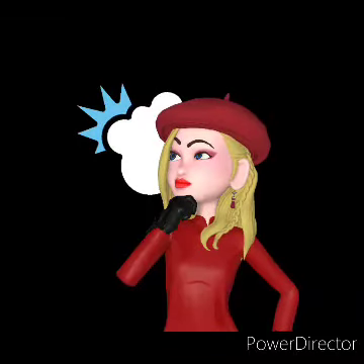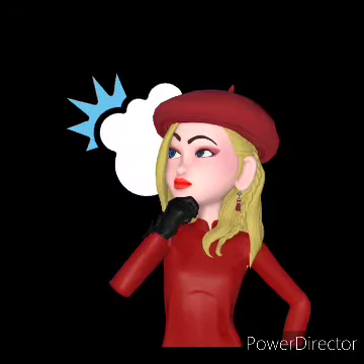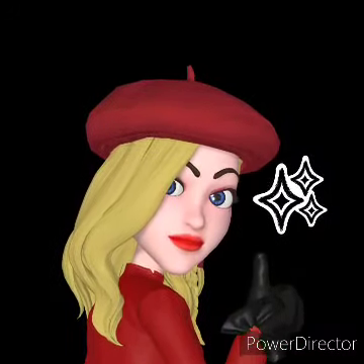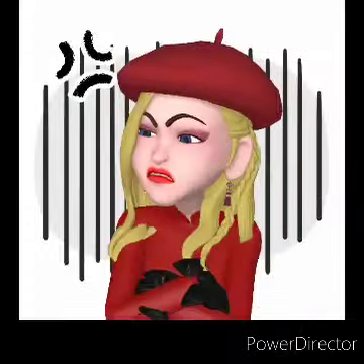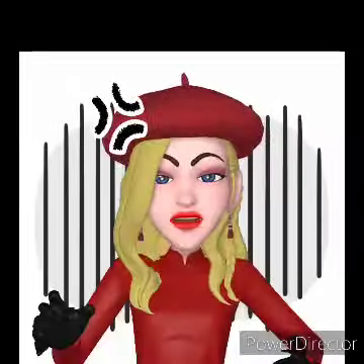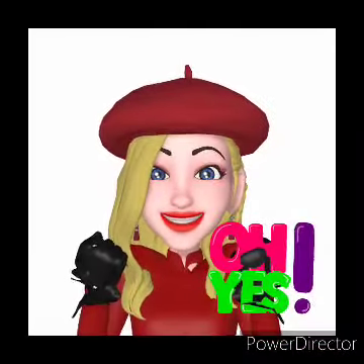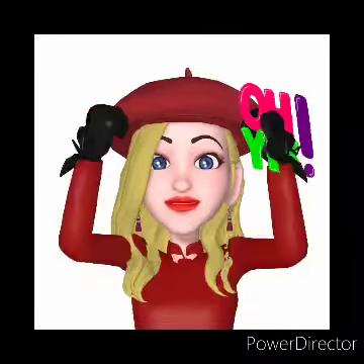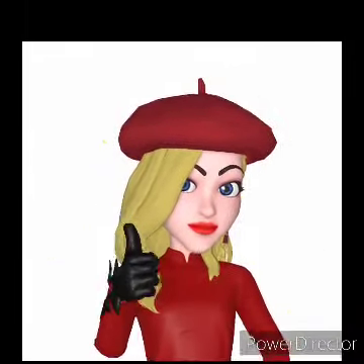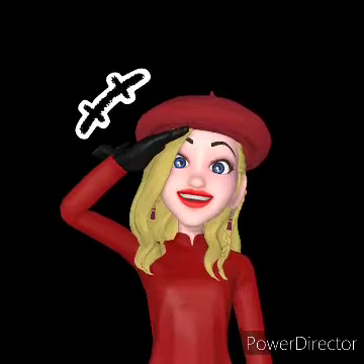10,000 square feet and lockers full of inventory — they've got you covered. Dennis is currently running a win-win-win sale: many, if not all, items on the showroom floor have been marked down 20 to 80 percent off. Buy his items and get a free gift. Pay cash and he pays the tax. The shop itself has sales from 10 to 25 percent or more — just ask.